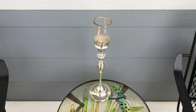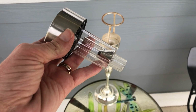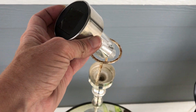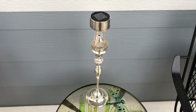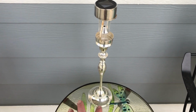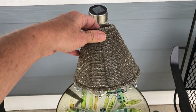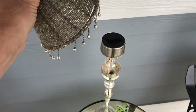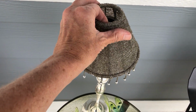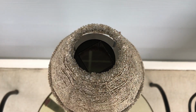I made a little lamp for my front porch by finding this little tea light holder at the thrift store. I added a solar light into the hole, and then I found this beaded lampshade at the thrift store as well, and I placed it on top of the solar light. It adds a beautiful glow in the evenings to my front porch.